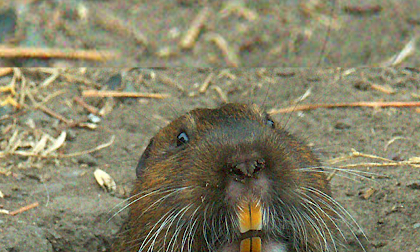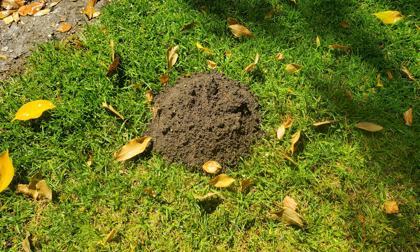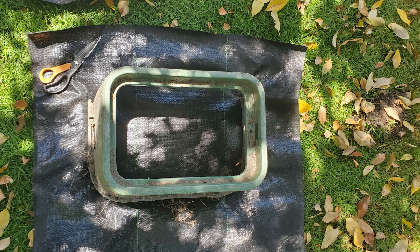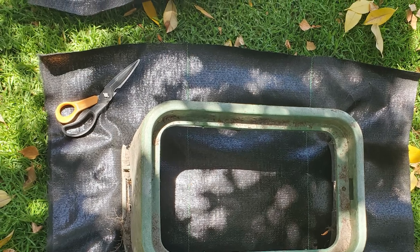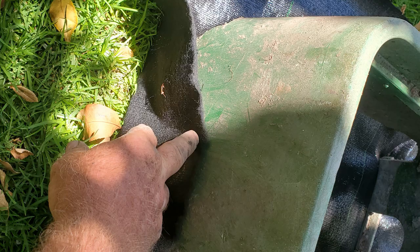When I arrived, there was gopher dirt in the right valve box and fresh gopher mounds in the lawn. So to attempt to keep gopher dirt out of the valve boxes, I'm installing a layer of heavy-duty weed cloth under both valve boxes under the piping. I used Fiskar scissors from Home Depot to cut it — I cut the cloth large enough to wrap up the sides to cover any openings.